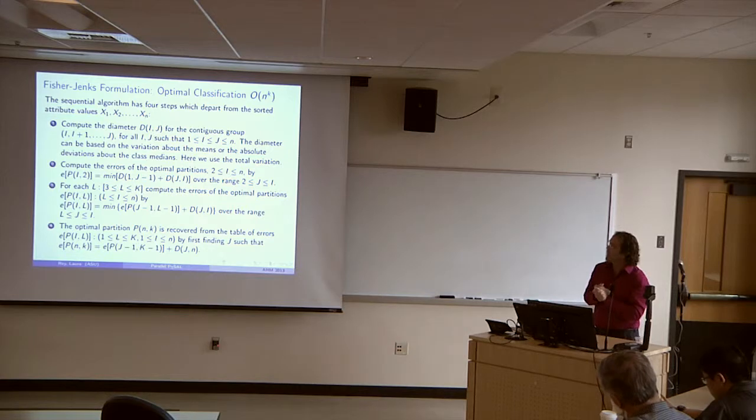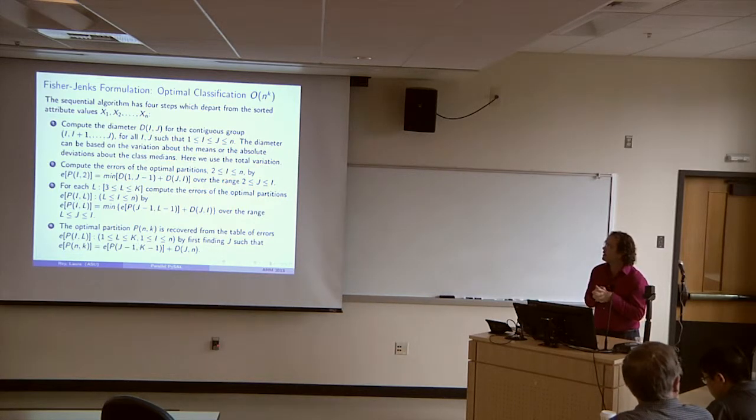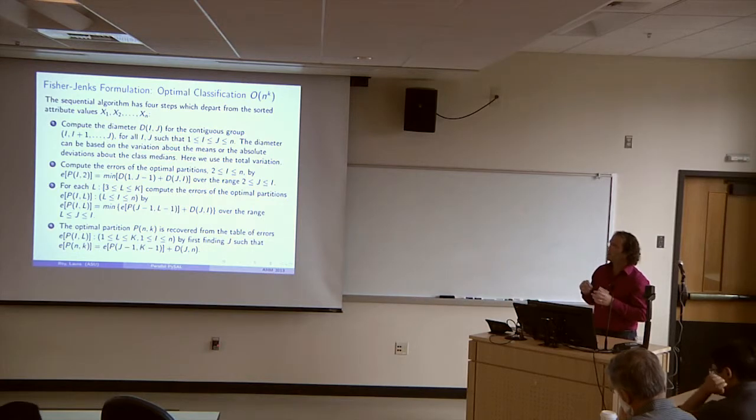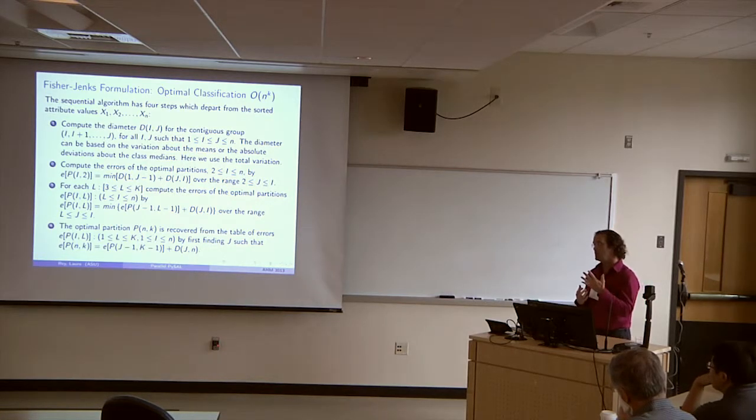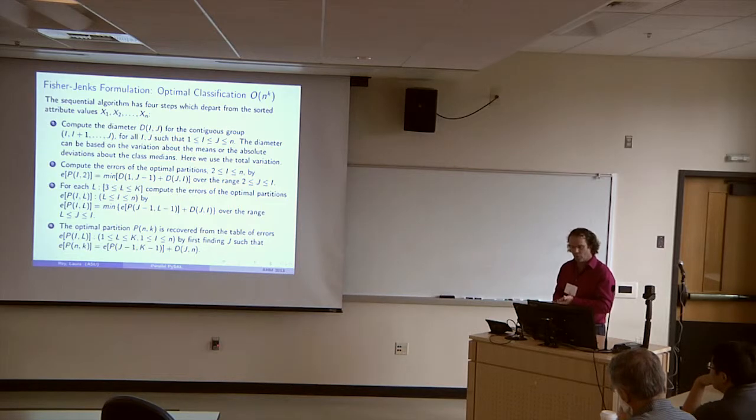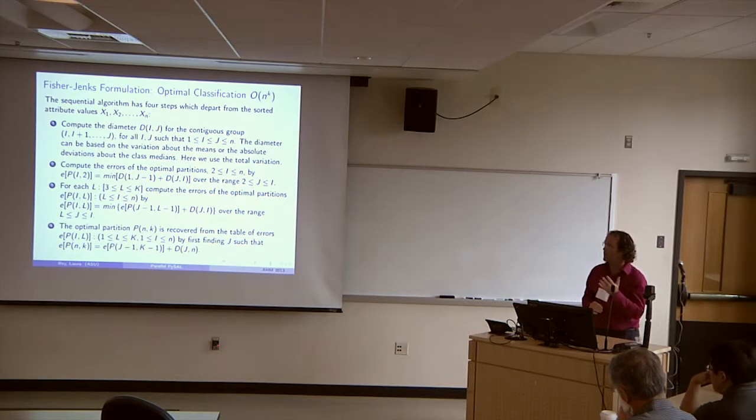So there's 4 steps to the algorithm. First step is calculate the diameter matrix. Then we're going to calculate the error matrix sequentially by row, and that's an important point to keep in mind. Then once we've built the error matrix, you do basically an exhaustive search for finding the optimal partitions for a user-specified k. So the user is going to tell us how many classes we want. And then once we have that information, we can basically roll back from the error matrix to recover the actual composition of the cut points. What are the class boundaries going to be for the classes?